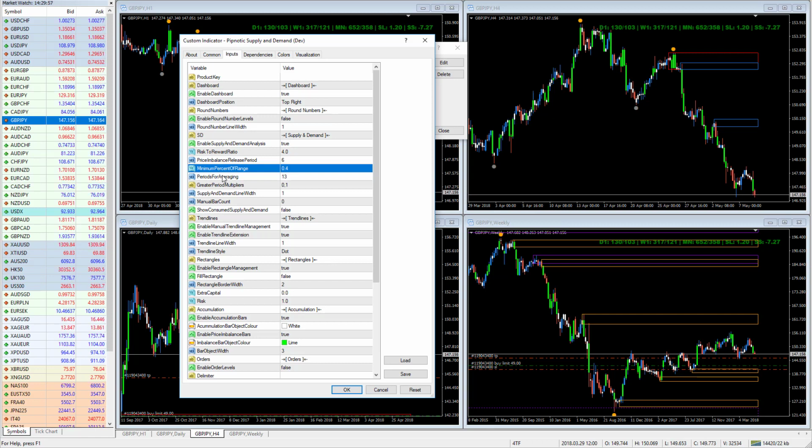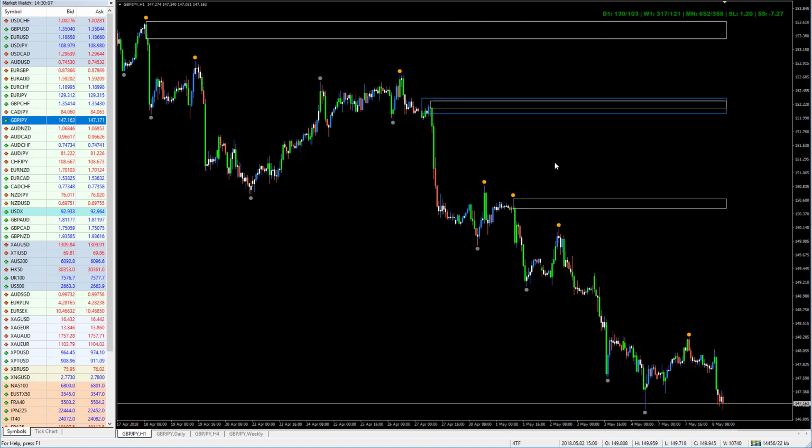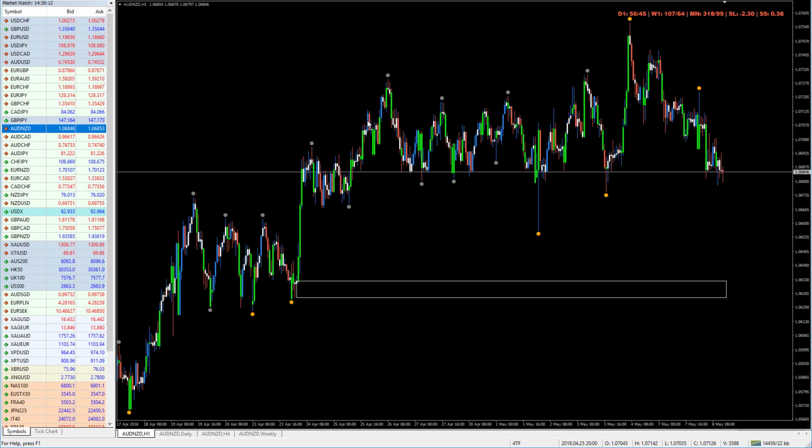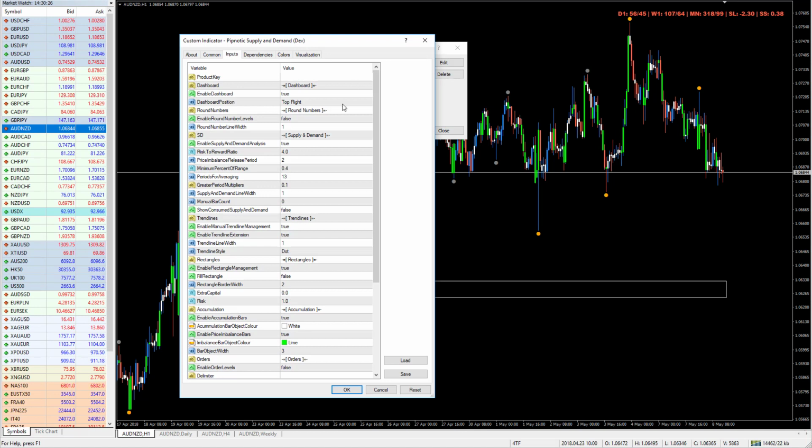what they are is, in previous versions of this software, the indicator was qualifying all areas of supply and demand, and it wasn't scrutinizing them based on the size of these areas. And I found that while a lot of these areas were holding, some of them, the smaller ones, weren't holding as well. And so what I've done is I've made an algorithm that is going in and scrutinizing the size of these areas of supply and demand.